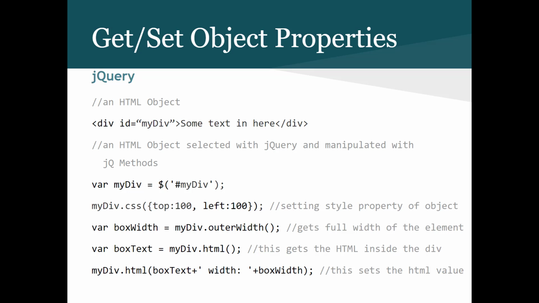Remember, when we use the jQuery selector, we create a jQuery object. If we store that object into a variable, then we have access to that object and can use jQuery methods on that object, as we see here. The primary difference between getting and setting values is if we pass an argument between the parentheses. The advantage here is that the syntax is more consistent.